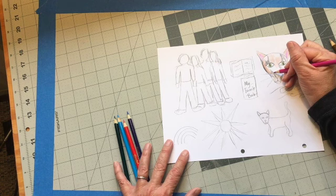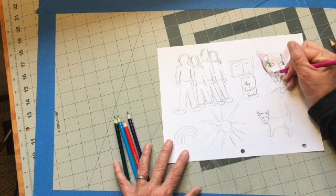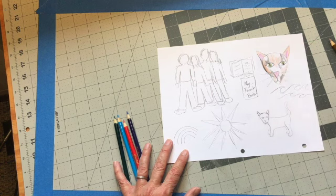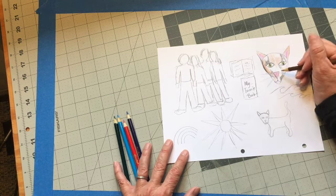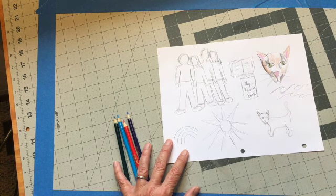Kitty cats tend to have kind of pinkish or sometimes kind of tan color noses. So if this pink is too bright, you know what I can do? Remember how we mixed our colors in our caterpillars that we did? I'm gonna take my pink and I'm gonna layer just a tiny bit. I'm not coloring very dark. I'm just putting a little bit of that brown in over the pink. And that changes that just a little bit.